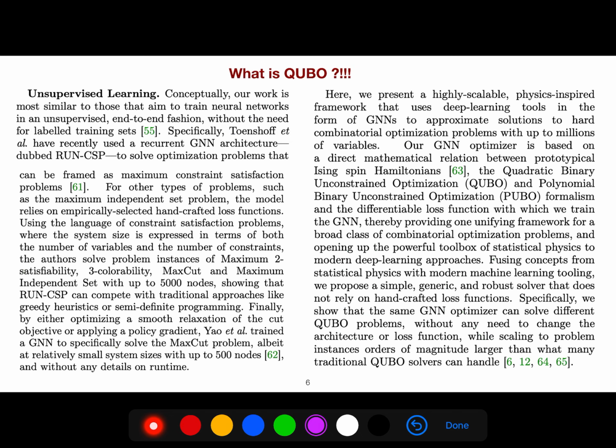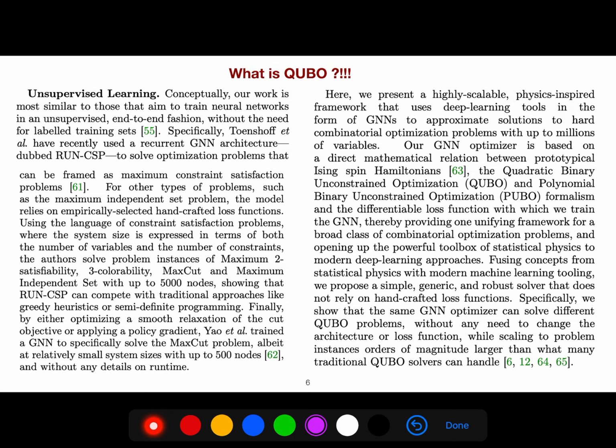So nowadays, as I explained in the previous videos, we solve these classical computer science problems like max cut, min cut. We solve them with graph neural networks.